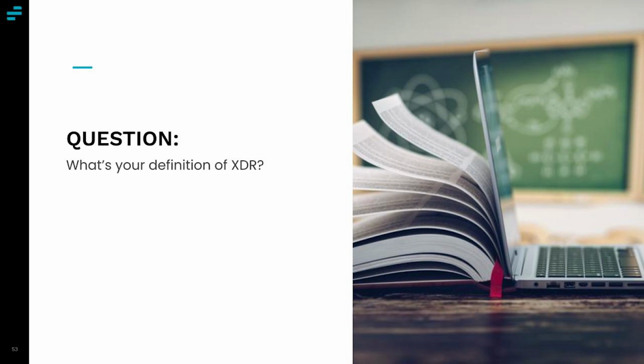Like take a point on an EDR, right? An EDR out there, now they're extending into XDR in order to give you the ability to search across the logs and add intelligence on top of it in order to provide more value, right? And then there is also the context of the XDRs that are completely vendor agnostic, that are trying to penetrate some areas on the market. So there are three different approaches, and maybe even some more that I see out there.